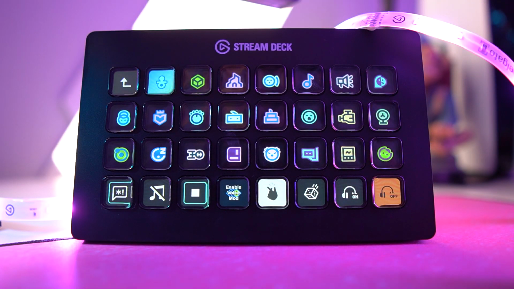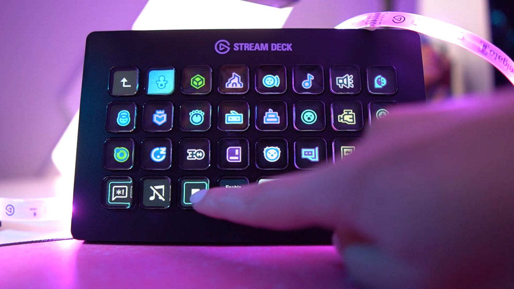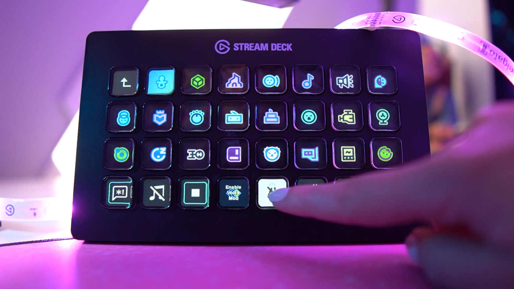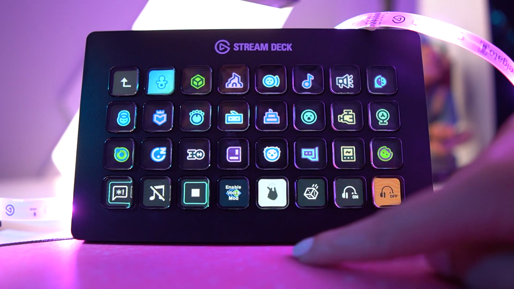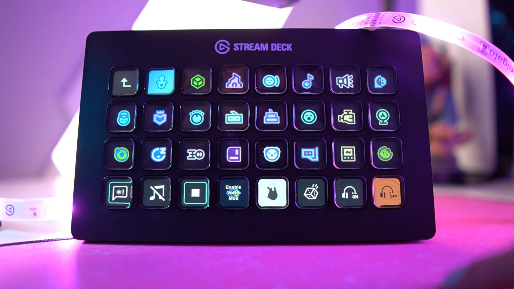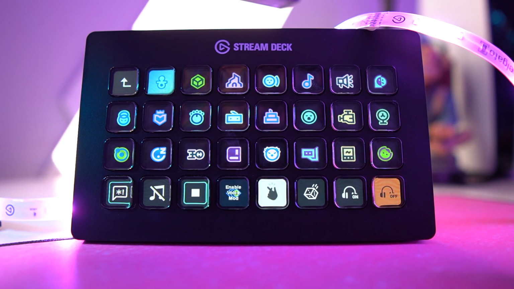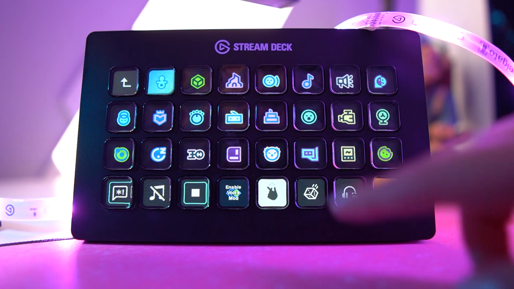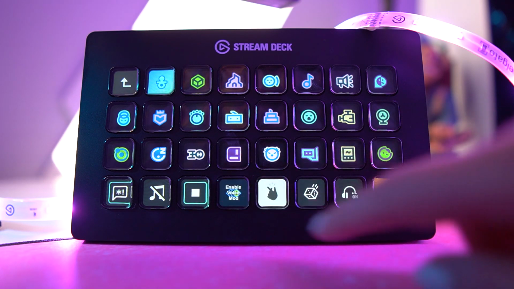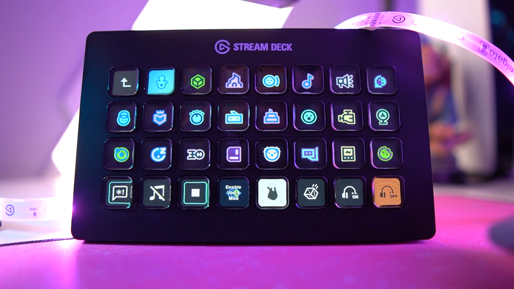So once I get the soundboard sorted out and set up, this will stop all of the soundboard sounds. This one is the only soundboard sound that I currently have on. If you press it, it will play and that will stop it. So for now, these two buttons are more of a placeholder. This is just a soundboard image that I thought looked neat with the layout, and this will stop all of the soundboard sounds once I've actually set them up.